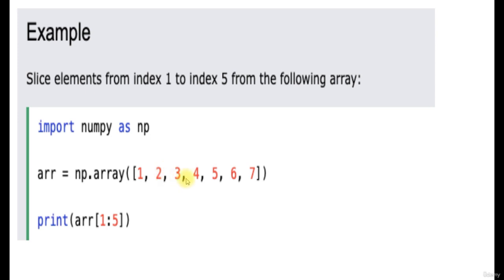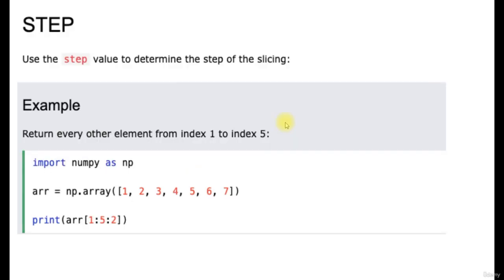This will be more clear to you when we run all these programs in the Jupyter notebook, but till now just understand the concept in this presentation, and after this presentation we'll perform the practical implementation in the Jupyter notebook. Now here we have one example for the step to determine the slicing. We want to return every other element from index 1 to 5, so basically it will jump one element. So this is the start position, this is the end position, this is the step. If you want to return every other element between these two indexes, then simply provide 2 in the step. This is an important thing that you can remember.